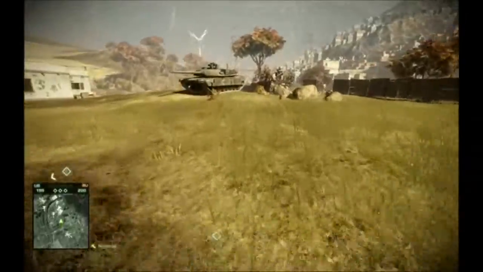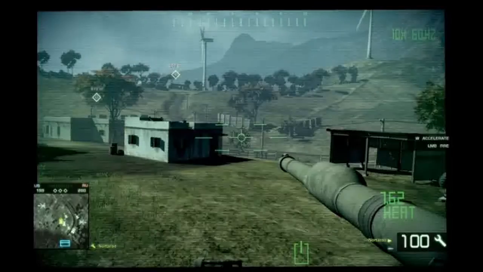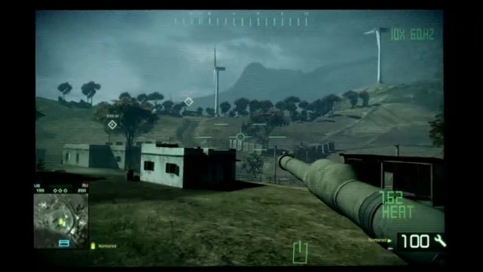Okay, next thing, tank. It operates pretty much the same as any of the vehicles. W to go forward, S to go back. Your mouse will control your turret.